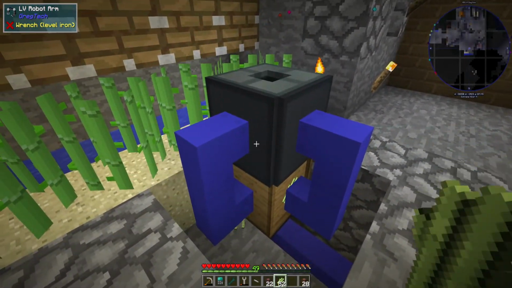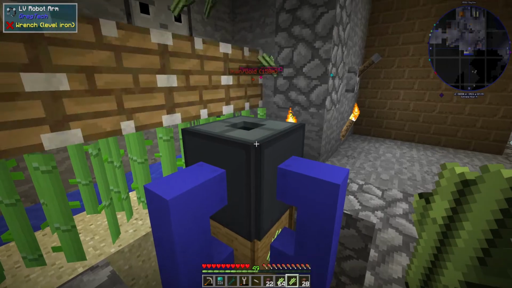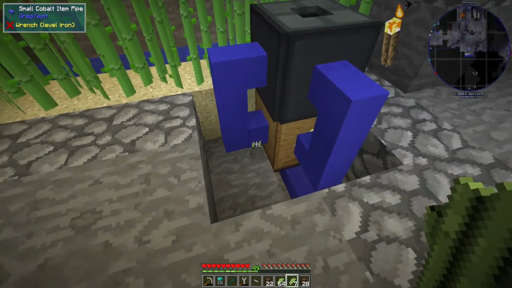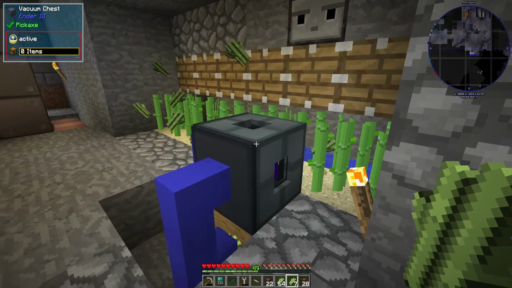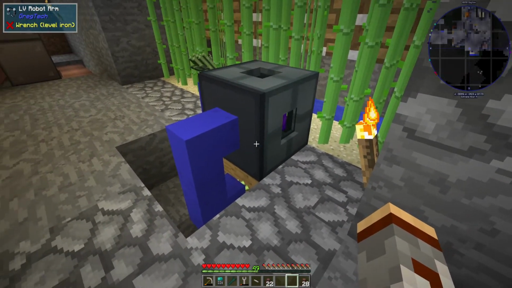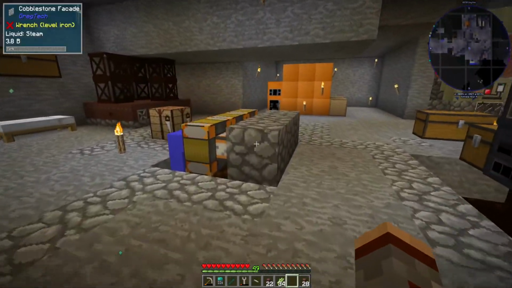Okay, so I did end up kind of filling with the pipes here, broke them, tried to replace them, tried to have the vacuum chest just insert right into the chest itself, but unfortunately it was going way too slow and it wasn't feeding my drawer with enough sugarcane. I'll have to fix that off camera. I'll have to figure out how I put that originally and put it back to what it was.